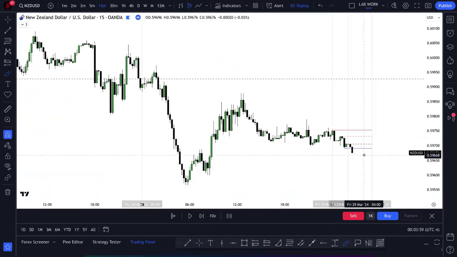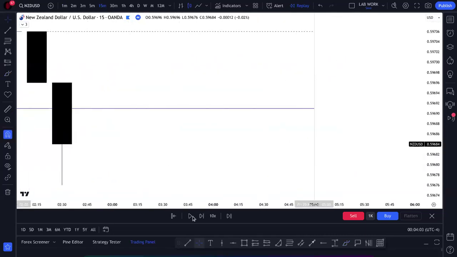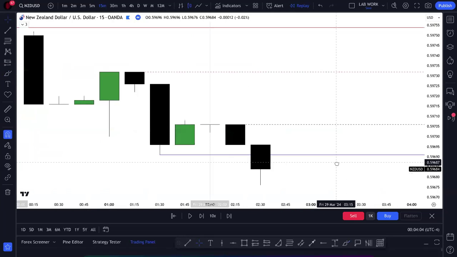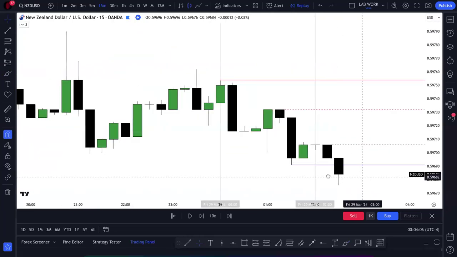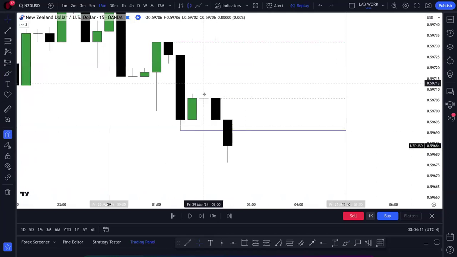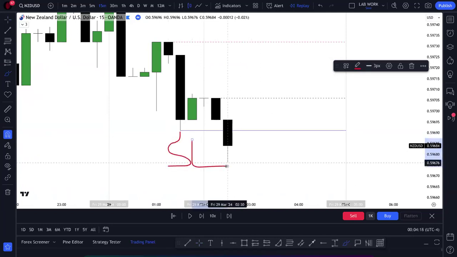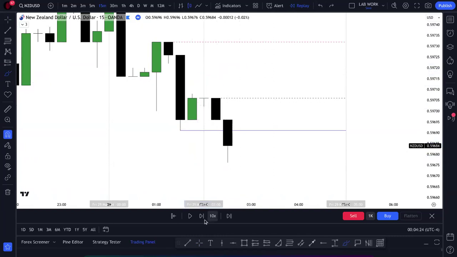Play it forward. What happens? Purge. Right there. Look at that purge. See that? What do I mean by purge? Liquidation, right? Buyers have been liquidated. They've been knocked out of the market. Took their buy stops, because they have a stop loss, SL, because they're buying. They thought it was going to go up. Ran them out. And the flip side, too, right?